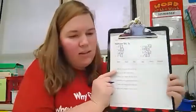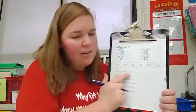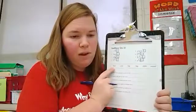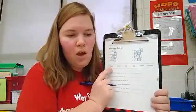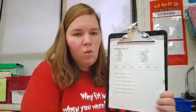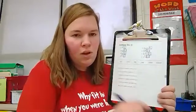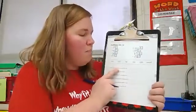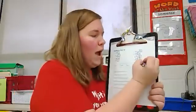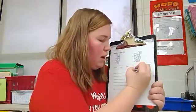All right, so now we are going to work on analogies. So we're going to read the sentence for number 9, and it says, box is to square as sun is to blank. So look at the words that are in the box up here. These are the words that you have to choose from. Read these words and see if you can tell me what would finish this analogy. We're looking at how box and square are related. So a box has a square shape. So the sun has what type of shape? Round.